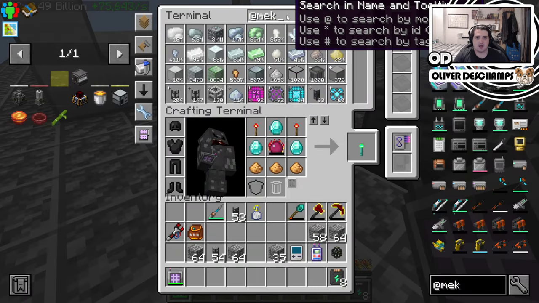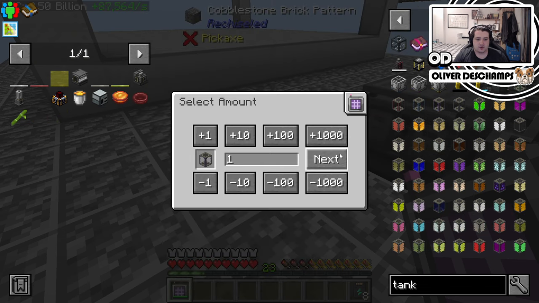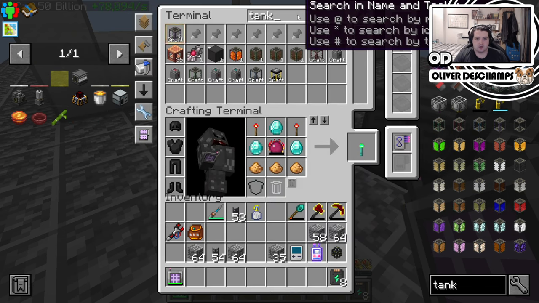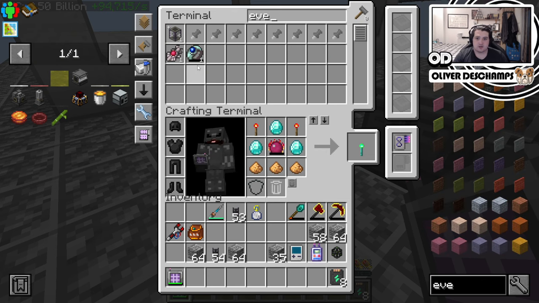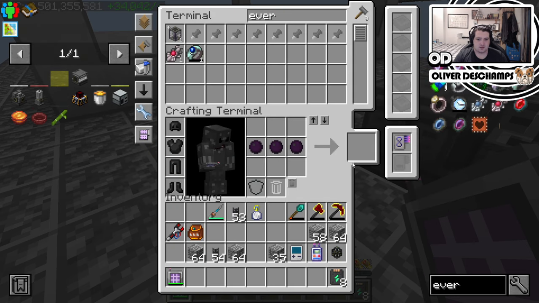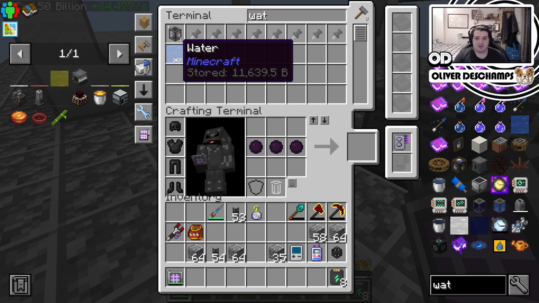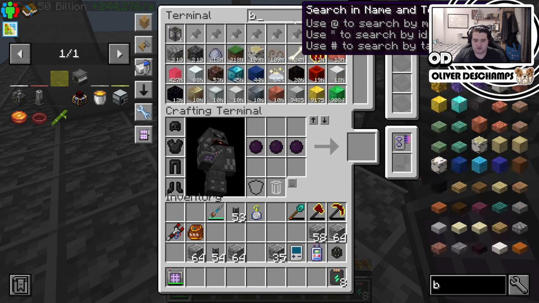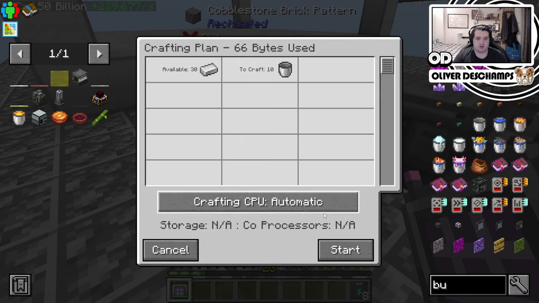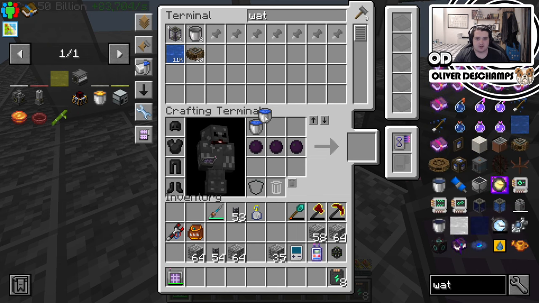We're going to need a tank. Let's craft an ultimate one, sure. And we're going to need an Evertide Amulet, which needs us to have water, which we have in the system. Do we not have any buckets in the system? If you have buckets in the system, I'll show you what you can do. Water, you can just click it, and it'll give you one of your buckets full of that liquid, which is a very handy thing, especially for crafting these.